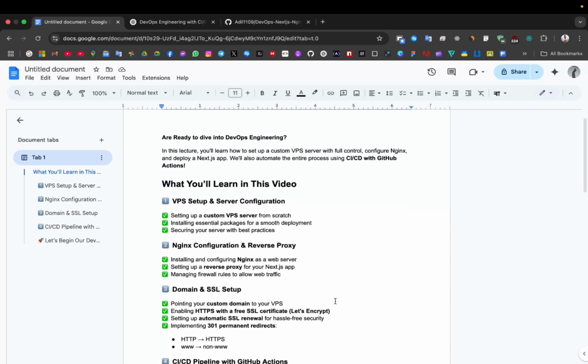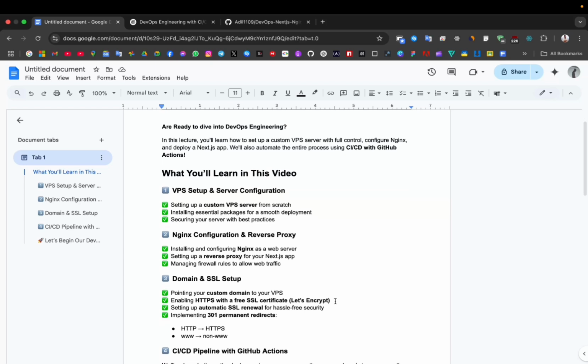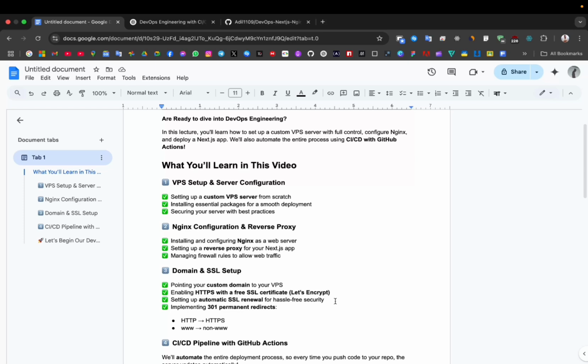Then for domain and SSL setup, we'll look how to point your custom domain to your VPS server. We'll also look how to enable HTTPS with a free SSL certificate, which is offered by Let's Encrypt. We'll use certbot for that, and that would include automatic SSL renewal for hassle-free security.